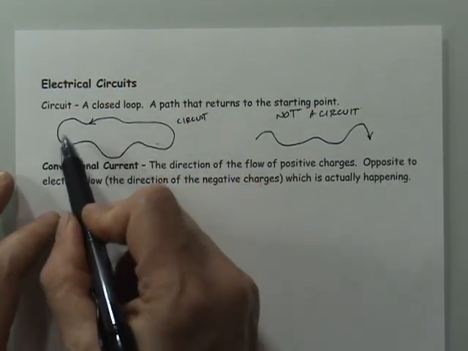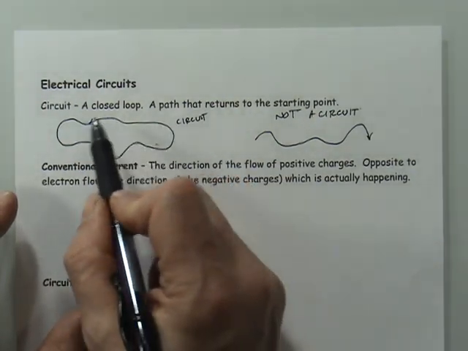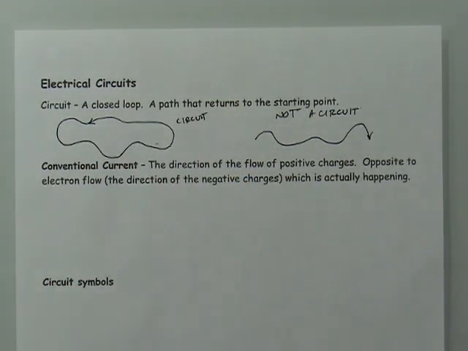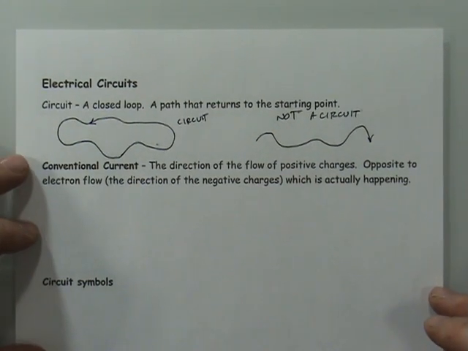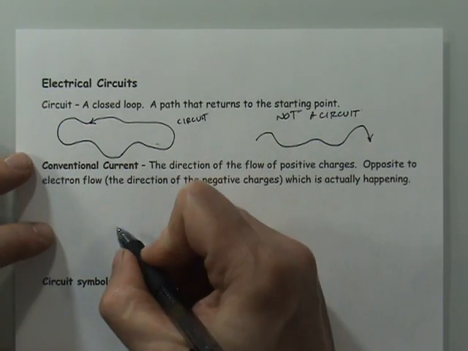So this idea of closing off the loop allows the current to flow. And once you close off that loop and you supply it with a power supply, the battery, then the charges will begin to move, and you'll see something happening. Either the light bulb will light up, or at the very least you'll be able to measure that there is some actual current flowing through there. Now, there is a little bit of a complication, and this is a little bit unfortunate.